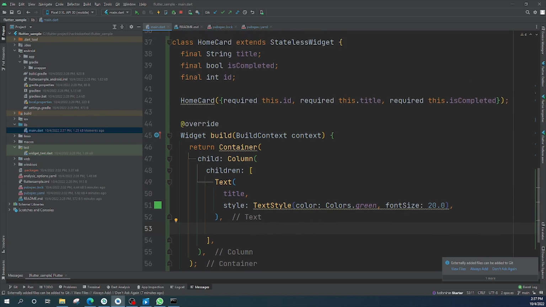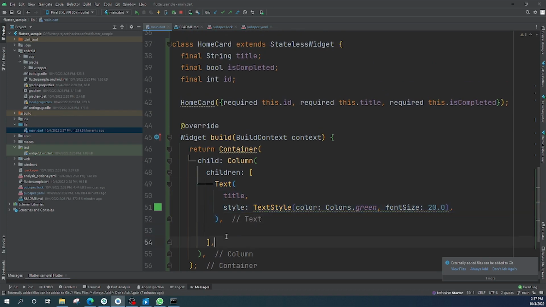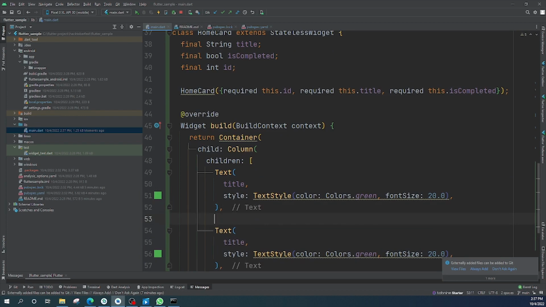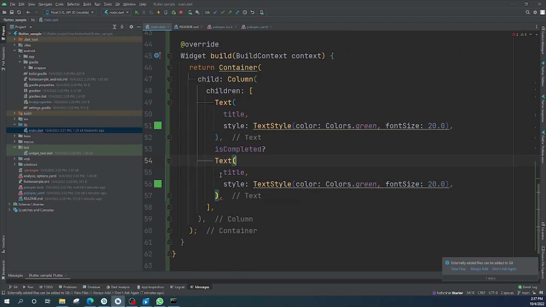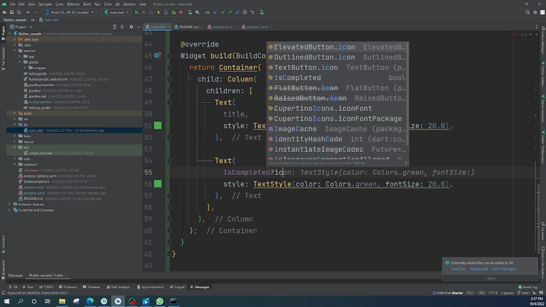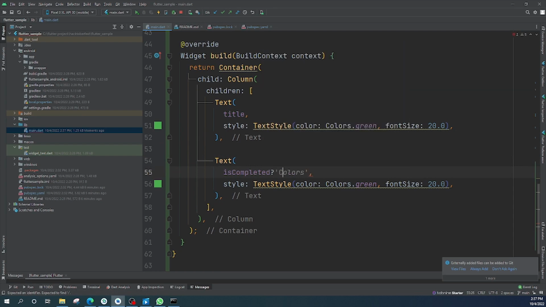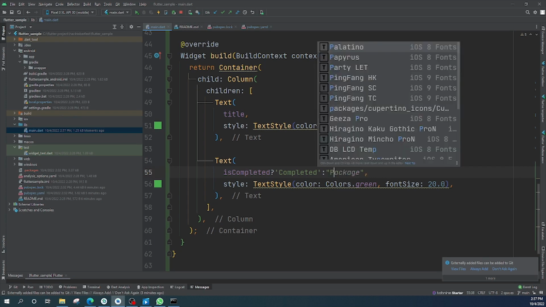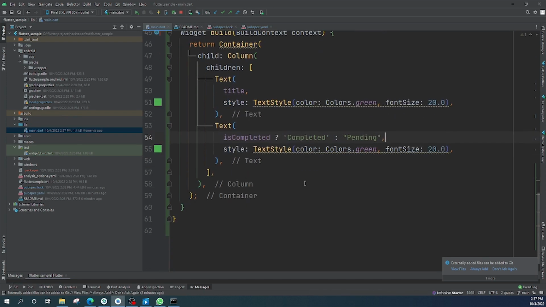So I will copy this and show isCompleted. If isCompleted, it will show completed, and otherwise it will display pending.